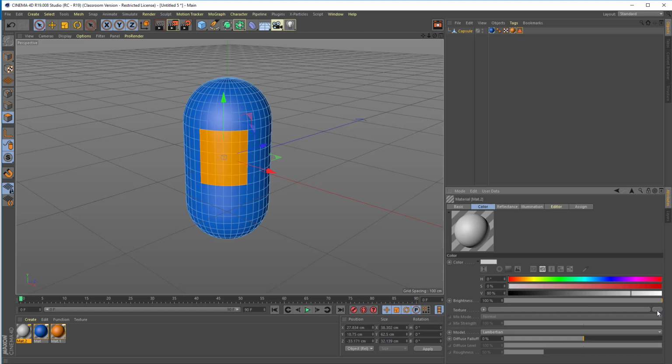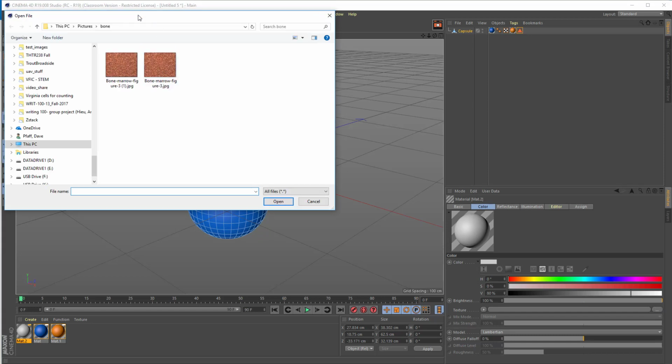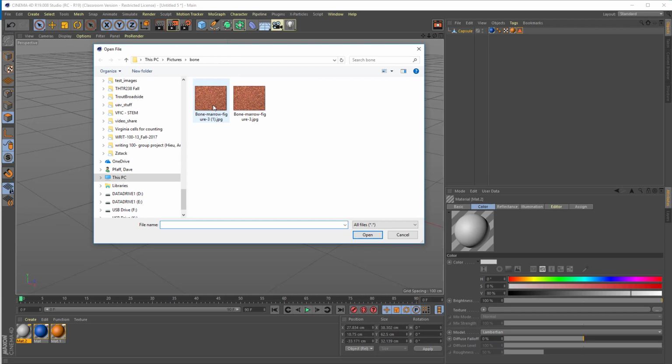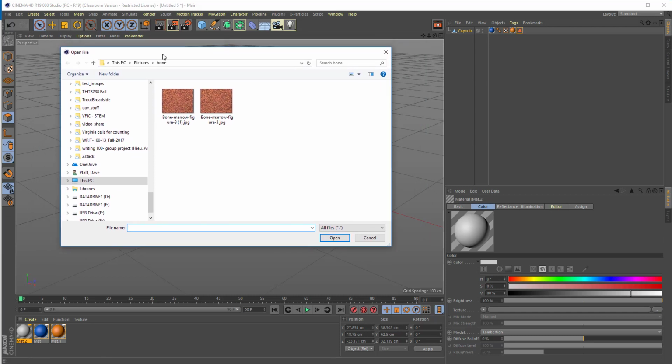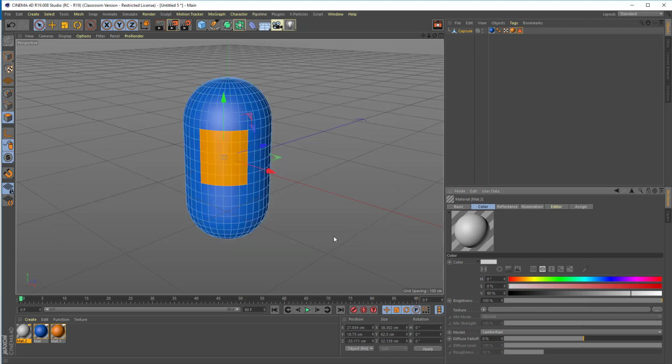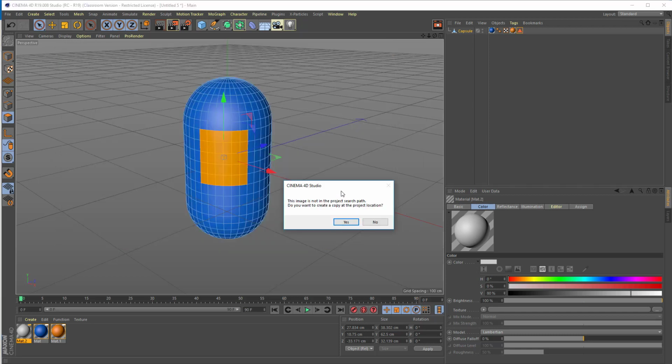If you click these 3 dots in the texture area, it'll bring up a dialog box asking you to find a picture for the color. So you click the picture that we just downloaded, hit open, and it's saying here this is an important step.